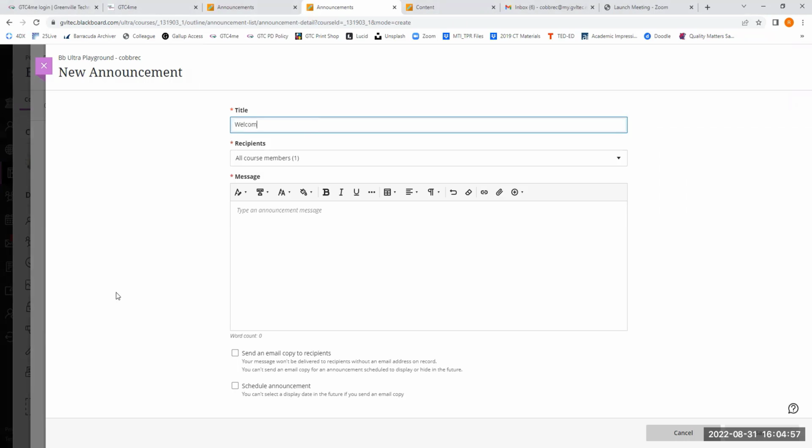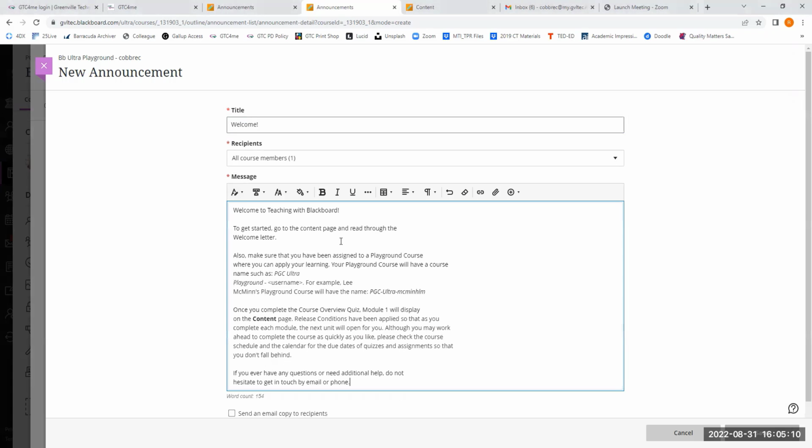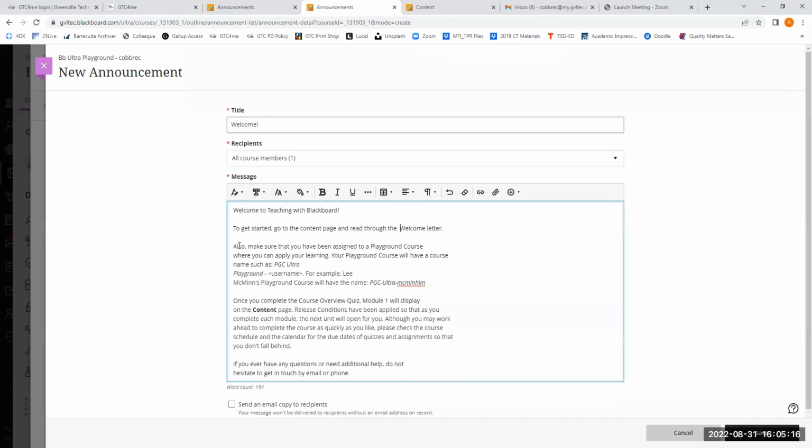I'm going to give my announcement a title, and then I'm going to leave it set for all course members because I want everyone in the course to receive this announcement. Then I'm going to put my text in. Now, what you'll notice here is that because I copy pasted it in, some of my formatting has been lost.